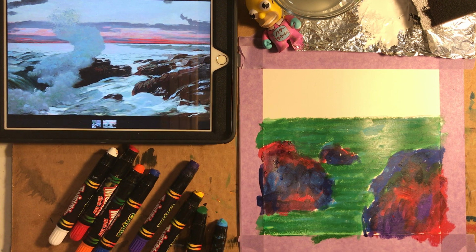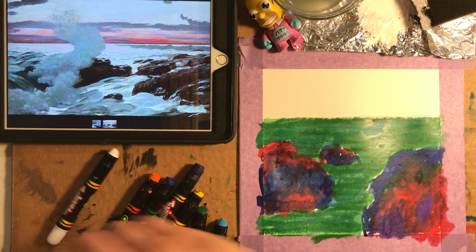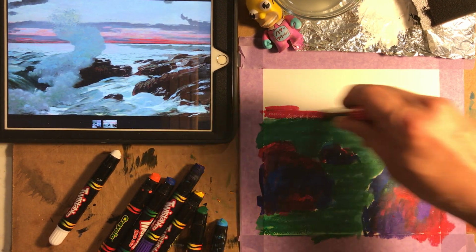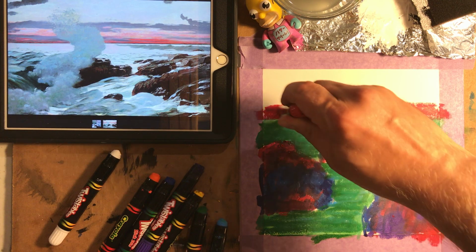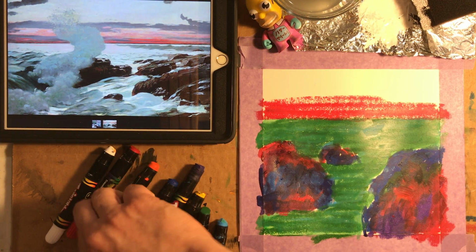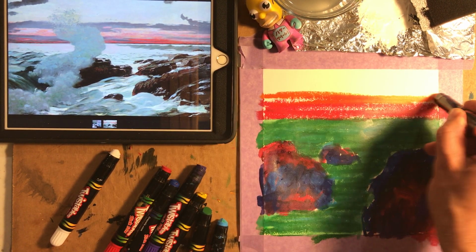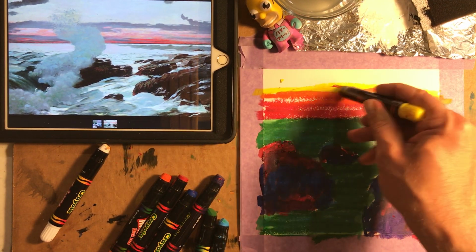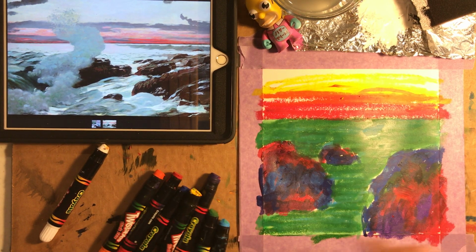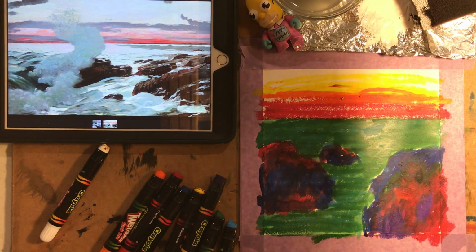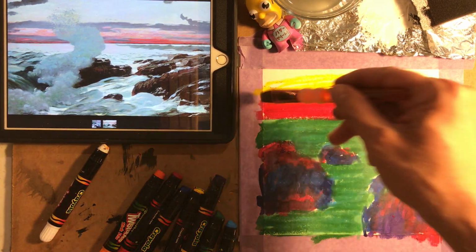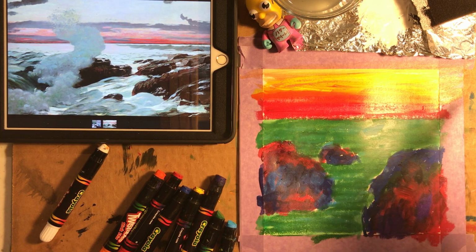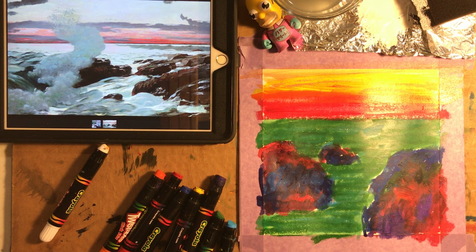Now, remember I said I picked this one out because of those wonderful colors, right? So I'm going to start with that red. Really cool red going right across. Wow, it's like fire, right? So when I think fire, I think red, orange, and yellow. And then maybe add some water here, and it turns right into paint. Look at that. Cool. How cool is that? It's totally filled in.